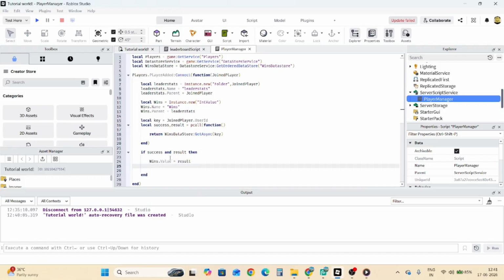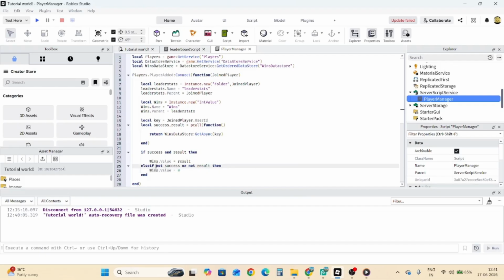However, if this is not successful, I'm going to put else if not success or not result, then here we're going to put wins.Value equals 0.